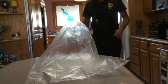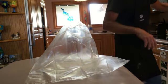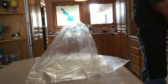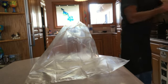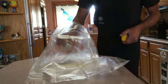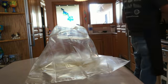Now I'm not gonna use a lot of seasonings on this turkey because people kind of, you know, it's kind of a weird thing, but I don't throw a lot of stuff in it. So I'm gonna throw some lemon pepper in there. That's always a good thing. I like lemon pepper. Everybody likes lemon pepper around here. That's a big thing, especially on the skin.